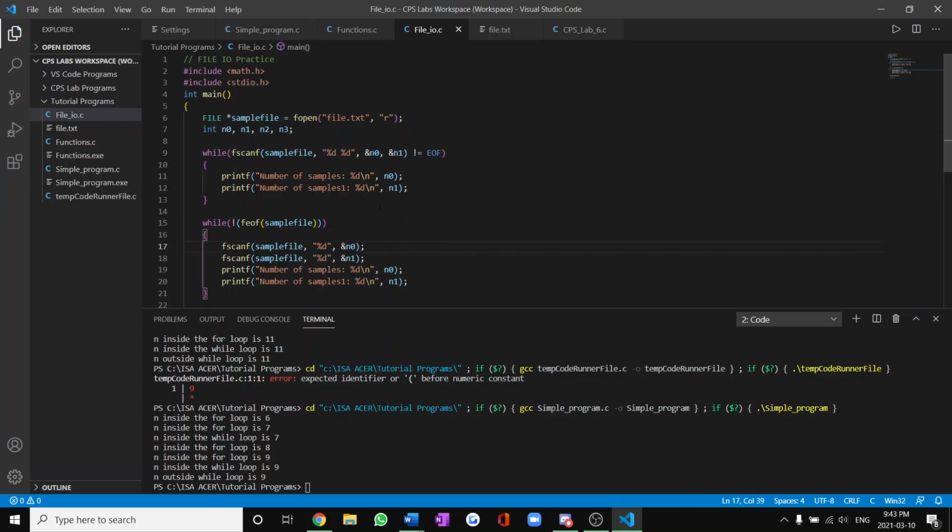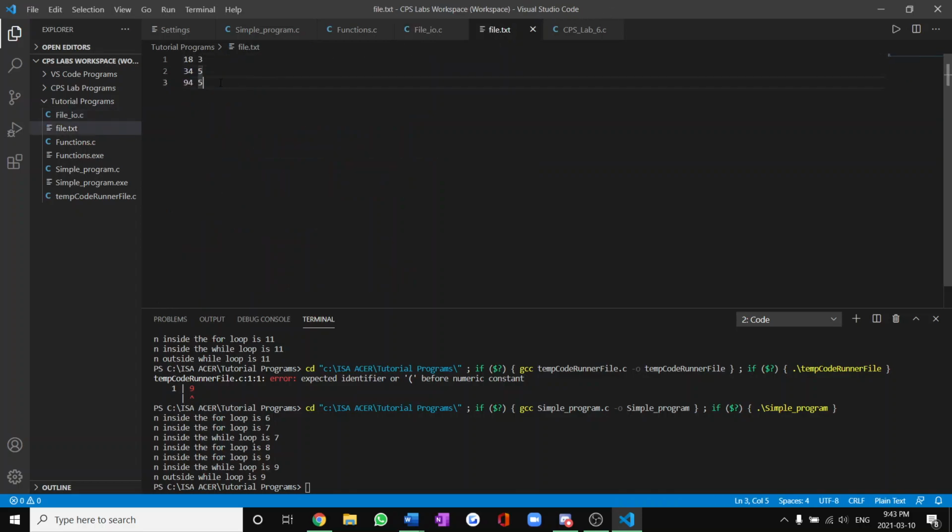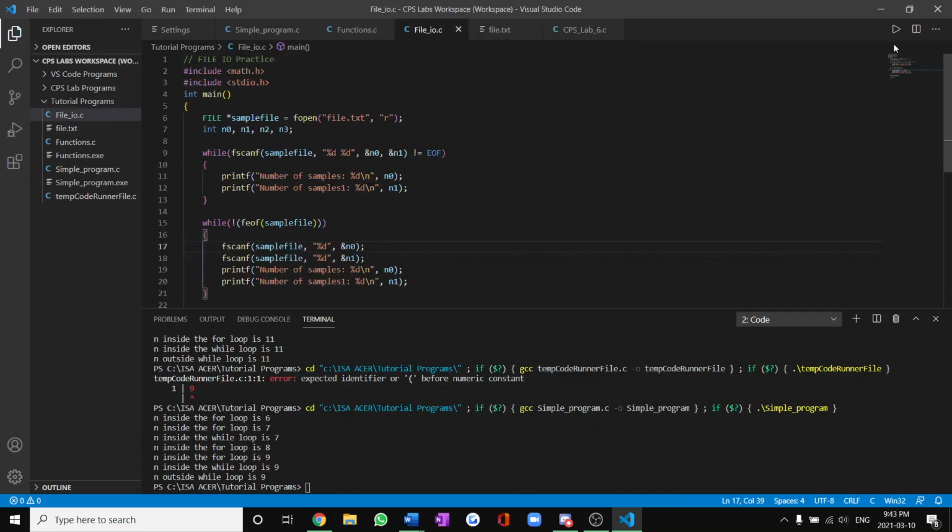So this is just a quick thing I made, which basically takes stuff from this file right here, which is just a bunch of numbers, and it prints the numbers out in 2 different ways. So I will just comment this loop out for now because it's more complicated.